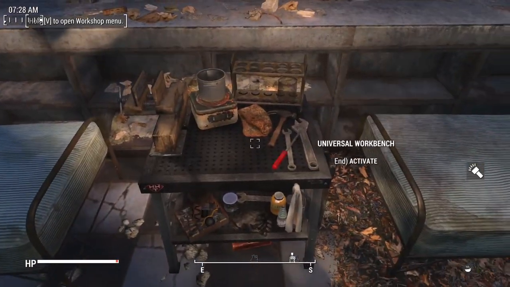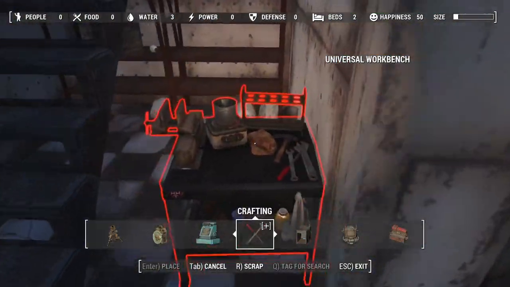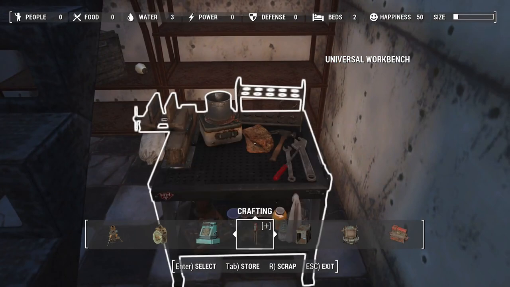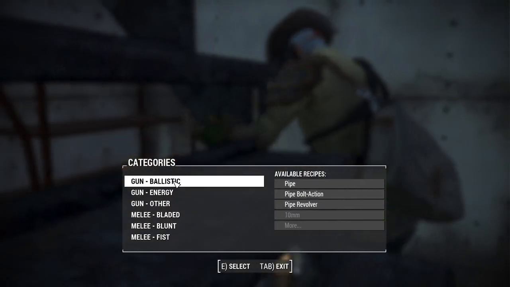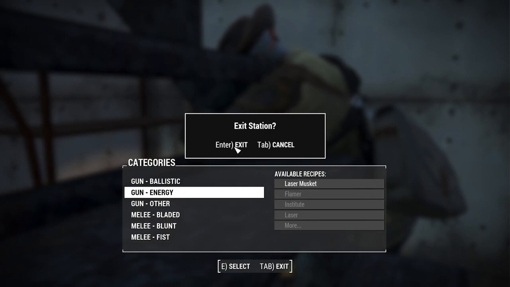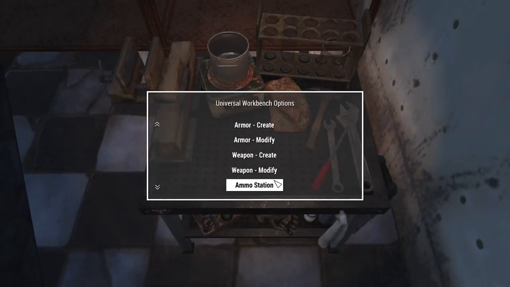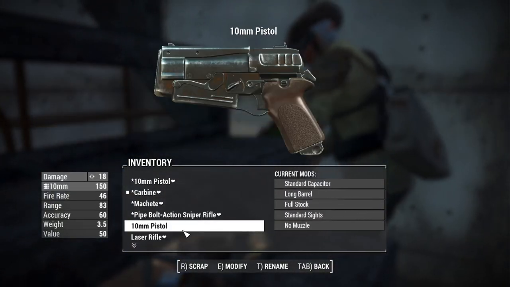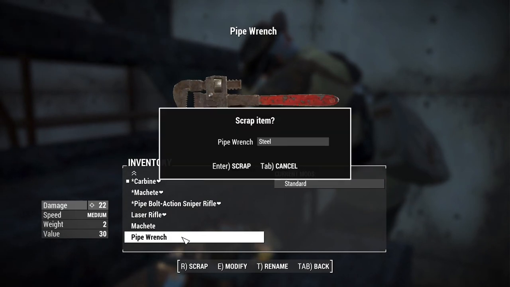Am I too close? I would imagine. And again. Weapon. Not many. No, I don't want to make any. Weapon modify. Now I can. Pity.